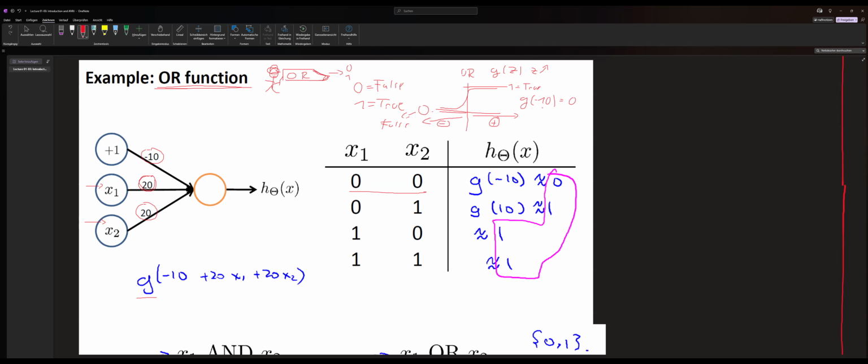Because it's OR, right? So there are 3 more cases, and you can see the cases here. Like we have the case where either one of them is 1. These are these 2 cases where either x1 or x2 is 1. And if it's OR it means just one of them has to be true. This is what OR implies.